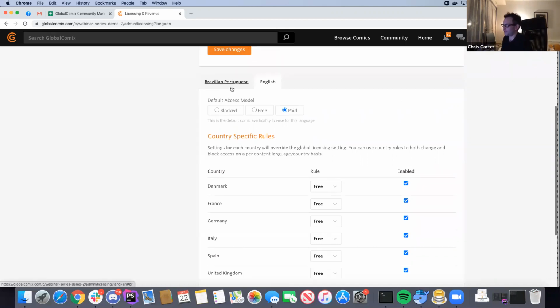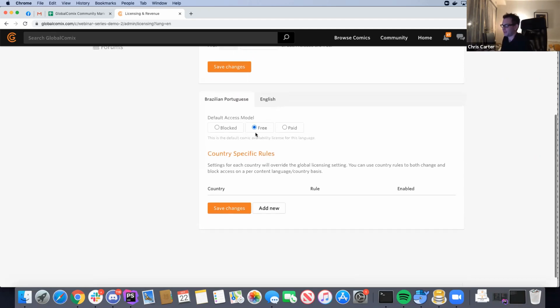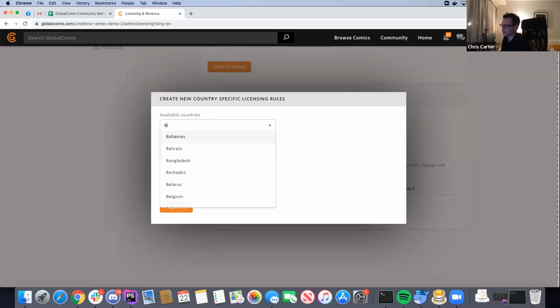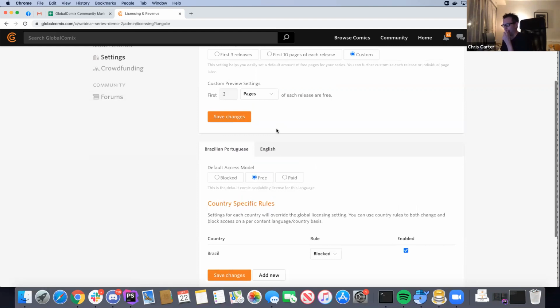Inversely, you can also do an interesting thing around making things unavailable. And an example of that would be if you've sold your licensing rights for Brazilian Portuguese in Brazil to some company, and you're not allowed to actually put it up and available in Brazil. But elsewhere in the world, you want to make it available. So here, you could actually say that Brazilian Portuguese is free to the world, except Brazil. And in Brazil, it's just simply not available. Now, in this scenario, what would happen is that readers in Brazil would simply not be discovering your comic in the browsing section when they're looking at a Brazilian version. They'd be able to access the English one, depending on the rules that you set up there.